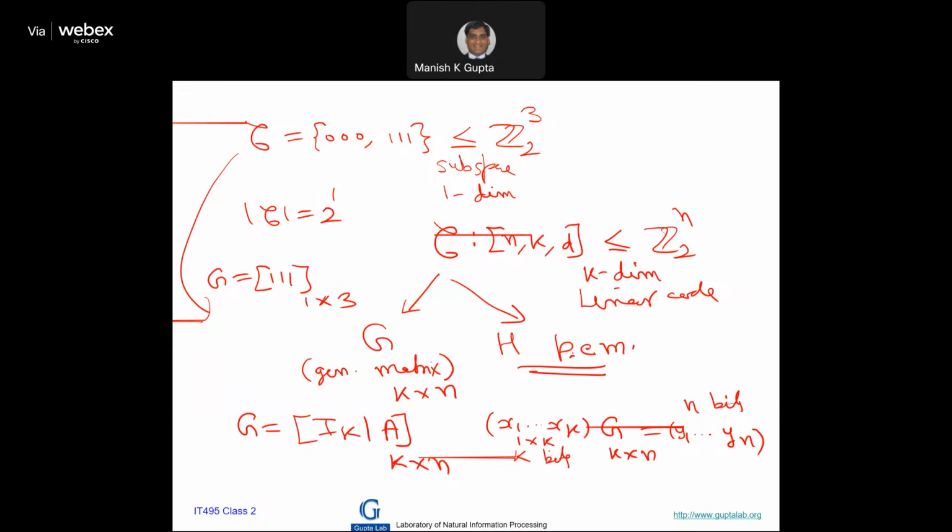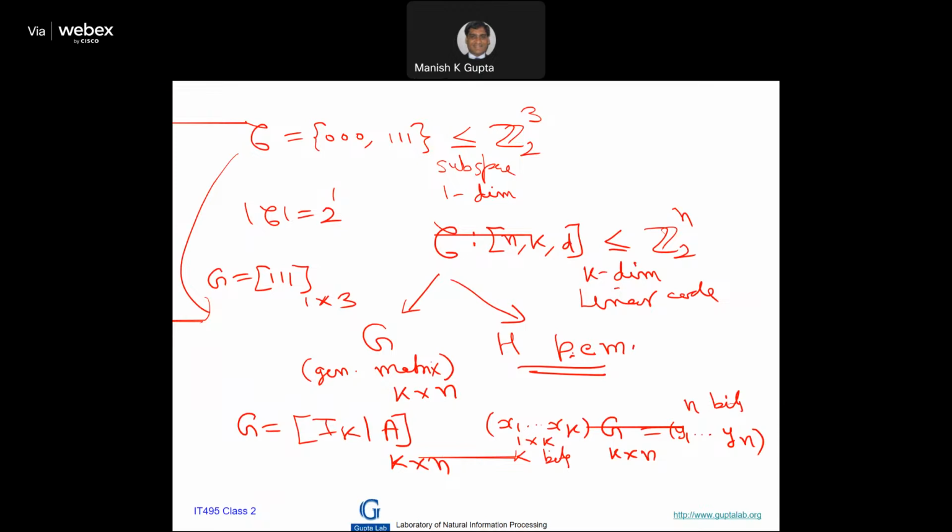In the case of 0, 0, 0 and 1, 1, 1, you remember, if you take this matrix and I want to encode 0, 0 into this is 0, 0, 0, and 1 into this is 1, 1, 1, right? So 0 is encoded as 0, 0, 0, and 1 is encoded as 1, 1, 1. This is a very straightforward encoding method. There is another interesting method of encoding through the parity check matrix.